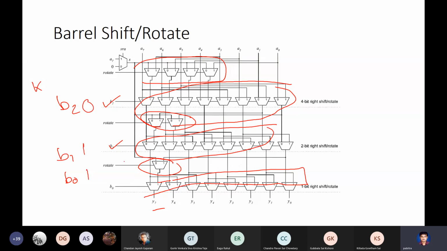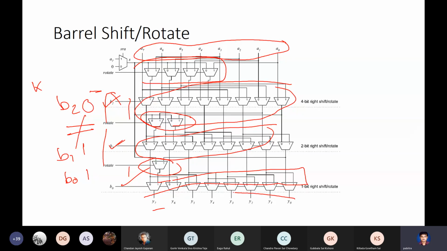Let's say this is the value. So I'll choose this shift, and not this shift. I'll activate these lines. The binary representation of k will come in as the input. It will activate this and it will make the output. So these inputs will accordingly get shifted or rotated, and you will get the output. This is extremely fast because this entire thing is a combinational circuit.